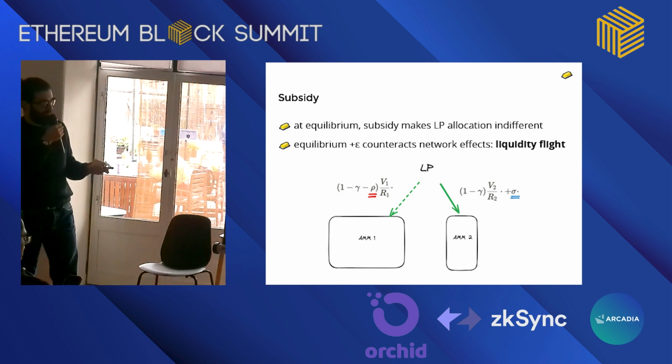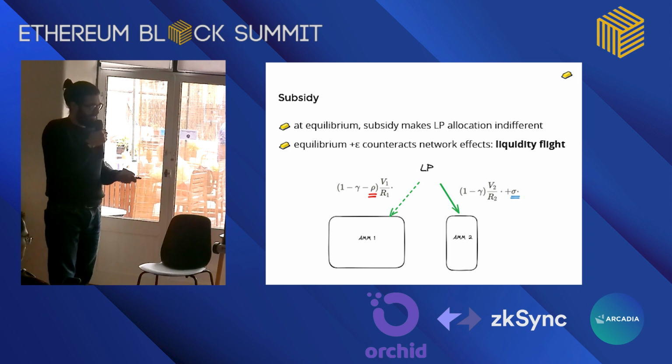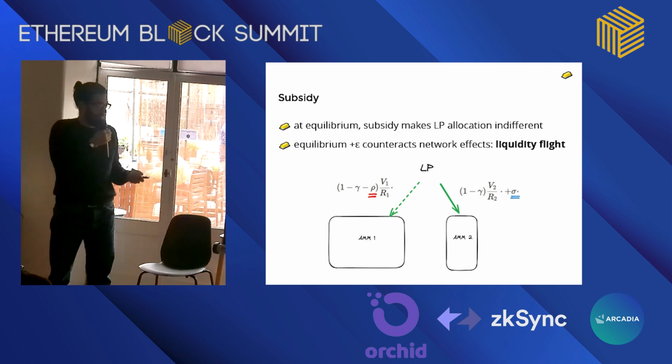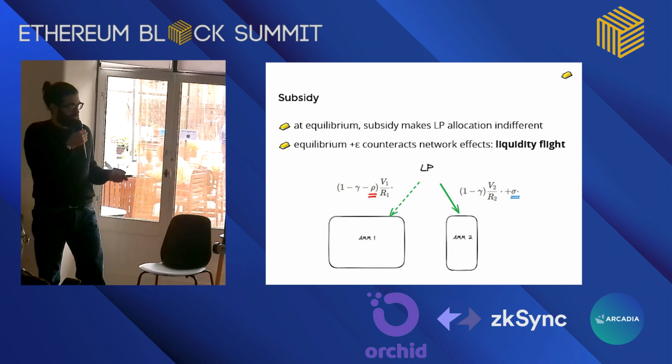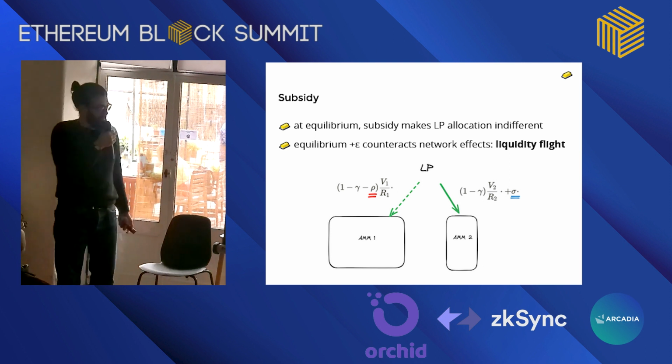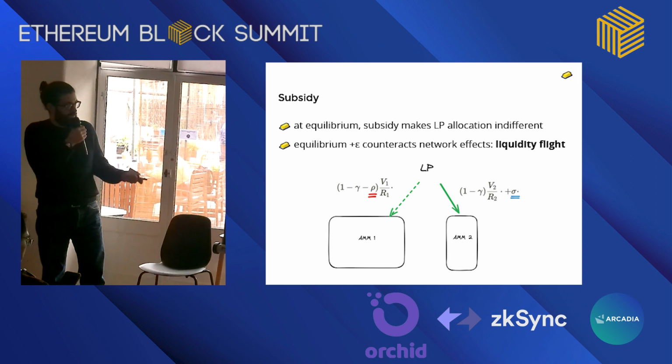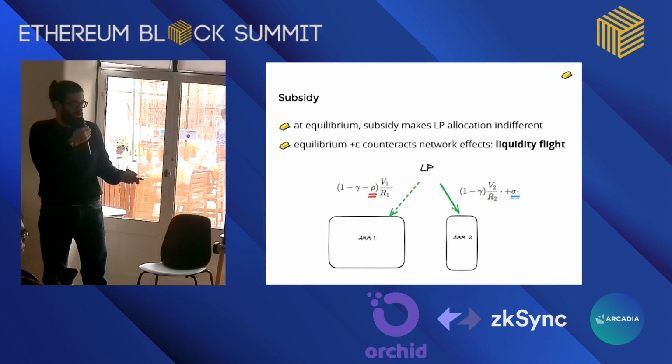You have LPs. This represents the equation for the basic one for how much they earn, and the term here, the letter rho, represents the protocol fee. As you see, it's a negative term, so it's taken out of the pockets of the LPs, or it's not going into the pockets of the LPs. And if you start with a larger AMM, this V1 on R1, we show that it's probably going to be bigger than AMM2, if that is a smaller one.